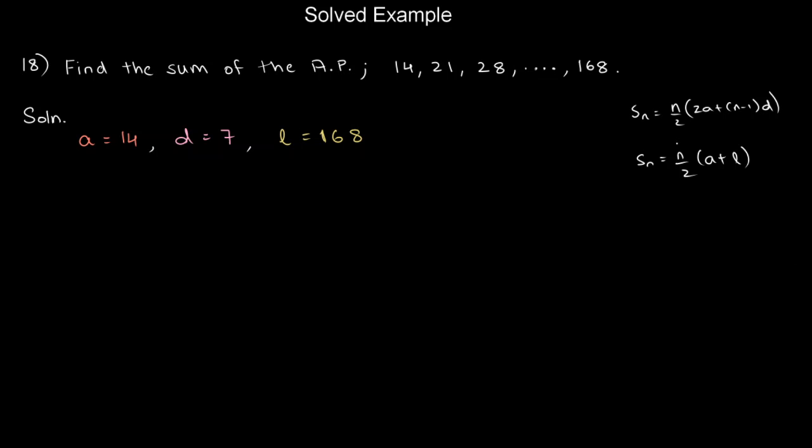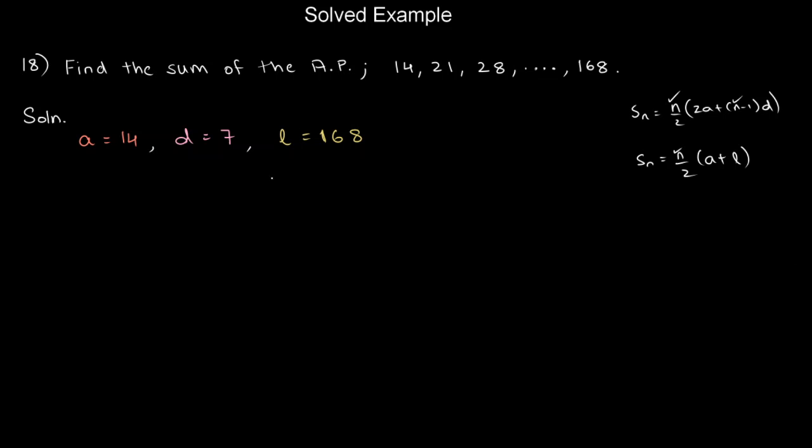And if you notice, in both of these formulas, to find the sum, we need to know the value of n, and only then we can find Sn. Here we've got a, we've got d, and we've got l, but n is unknown. So the first step in this kind of sum where n is unknown would be to first find n, and then we can use either of these formulas to find the sum of n terms, right?